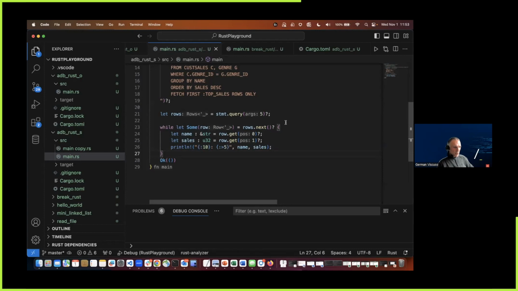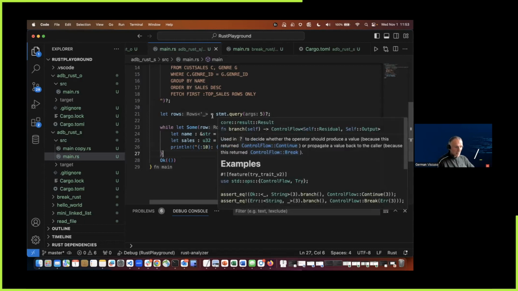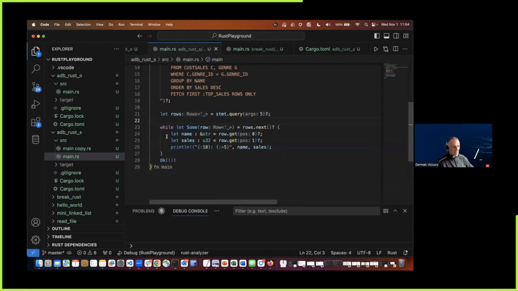The Sibyl, to my knowledge, doesn't provide the way to get the column names. So I could not find how to get the column names here. You will see that that's not available. And also it wasn't necessary to close the connection, as you can see here. Maybe we should, but the code just works just fine.